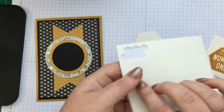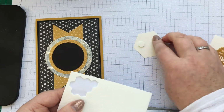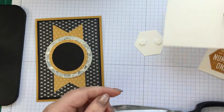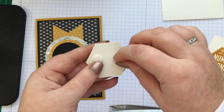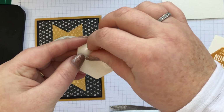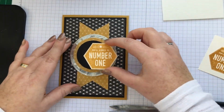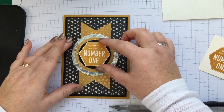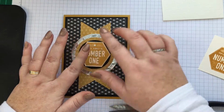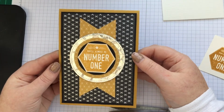And I'm going to use some dimensionals again. And you can put 20 on if you want to, but you don't need to. On something like that, I'll put 2 on. Or is this where I tell you, no, use 20? So you'll get rid of yours quicker. So You'll Always Be My Number One. There we go. So we'll put that in the centre there. And that's the front of your card already done.